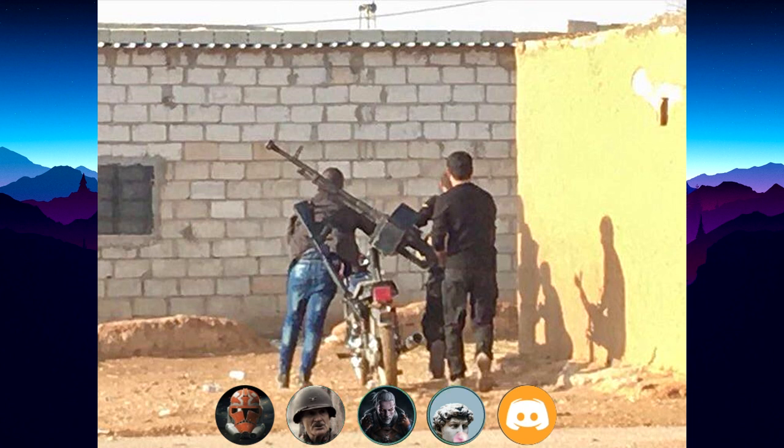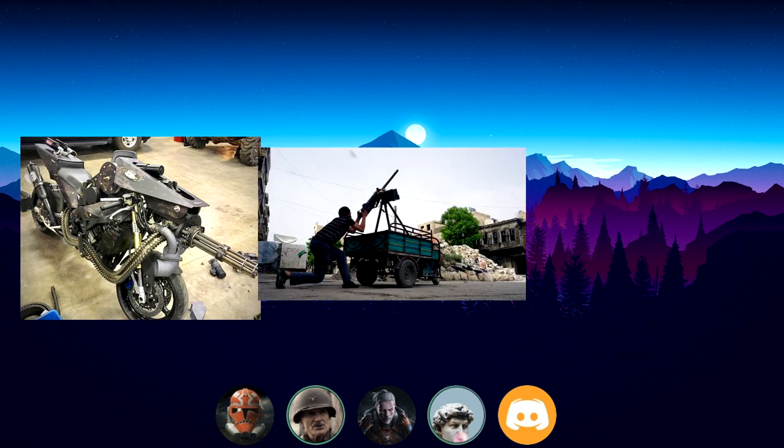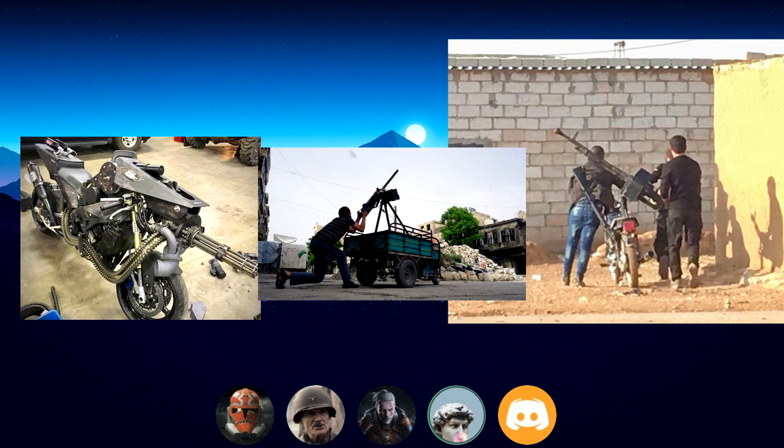Probably he lost the bet to the tuk-tuk guy before. Bad design, amazing picture. Yeah. Bad design, yeah. Oh, that's very, very bad. Very bad. So, minigun versus tuk-tuk versus this. Who will win? Three minigun motorcycles.